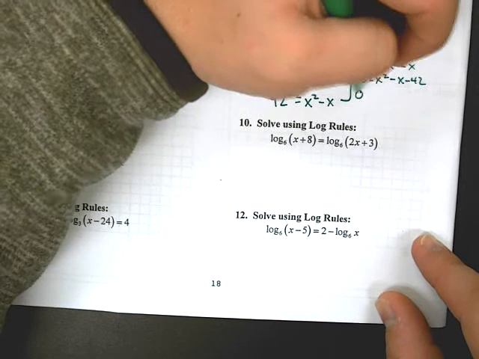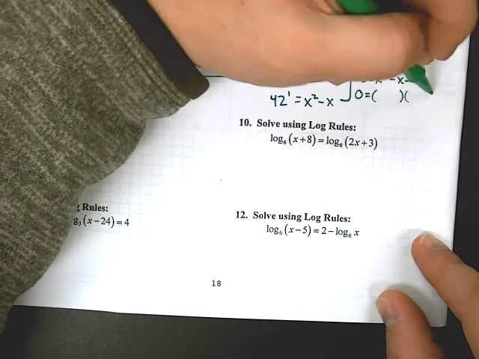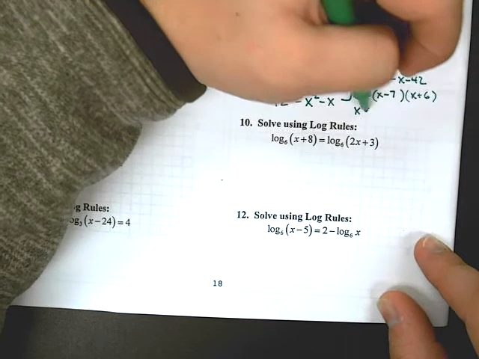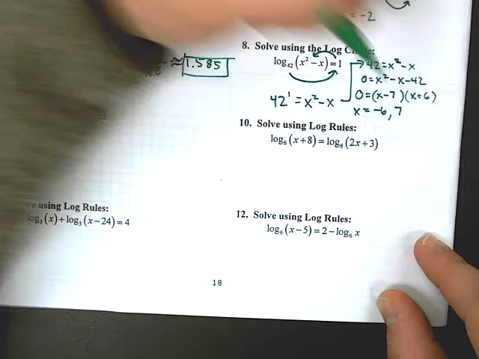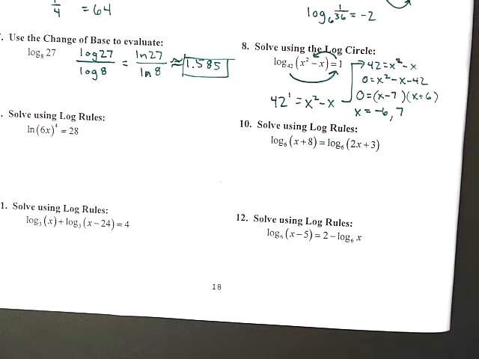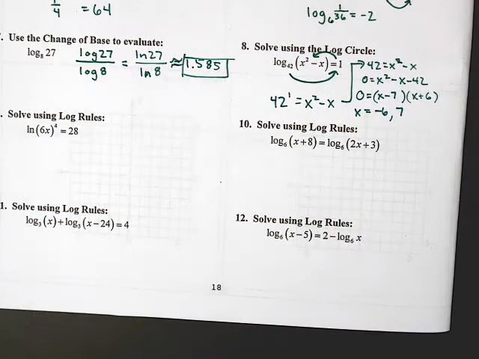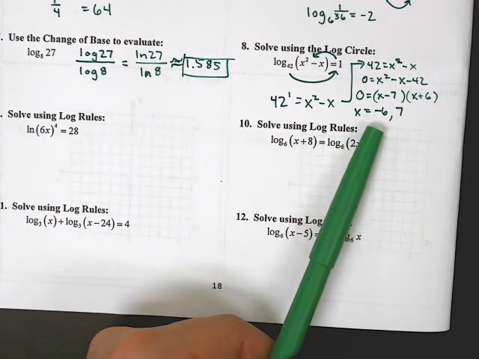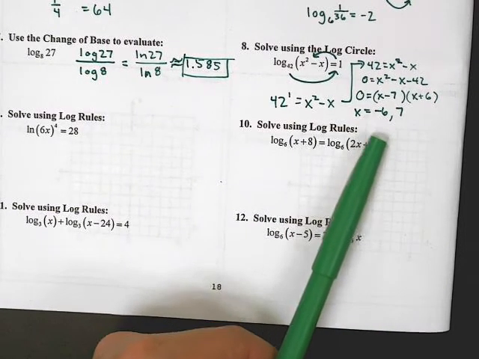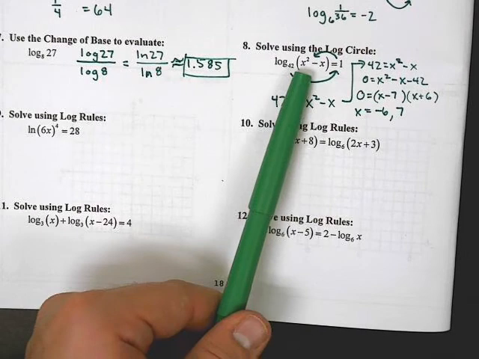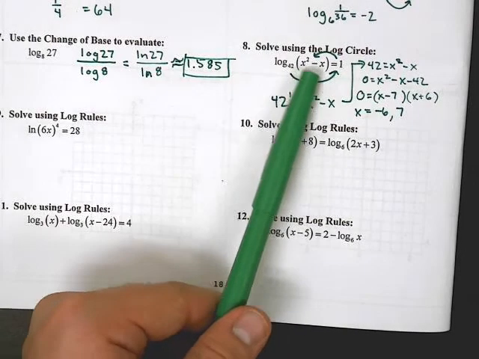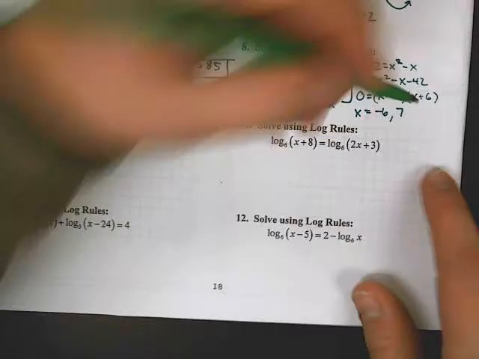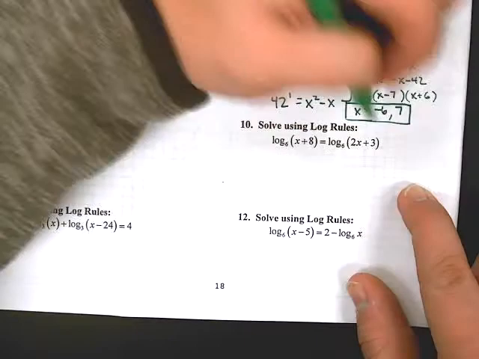You see where we're going? When we factor, we end up getting that x can be negative 6 or 7. Now the last thing you have to do, you have to make sure that neither of your answers, or solutions I should say, are extraneous. Okay, so you plug negative 6 back in, that's good. When you plug negative 6 in, that stays positive, and same thing with 7. So I would box both of these answers. Neither of them are extraneous.